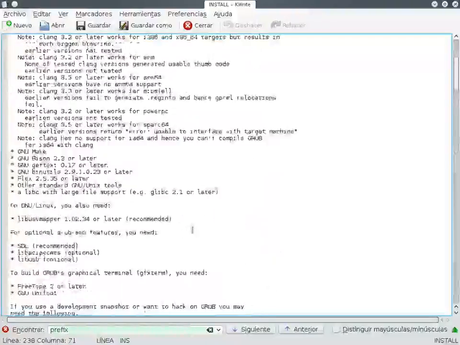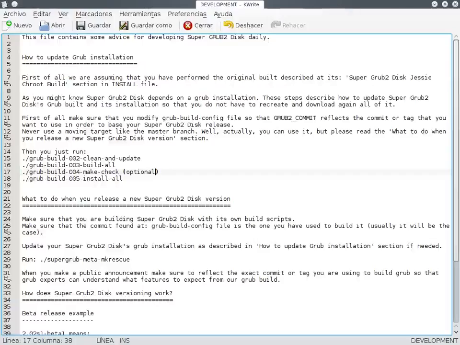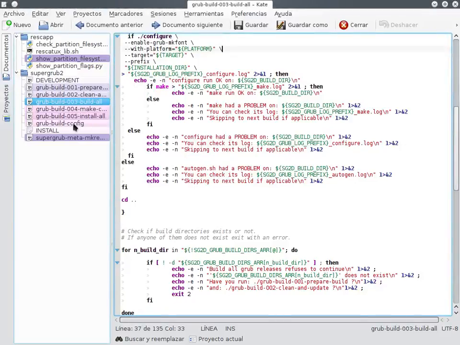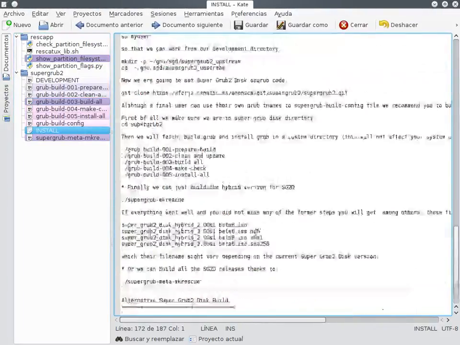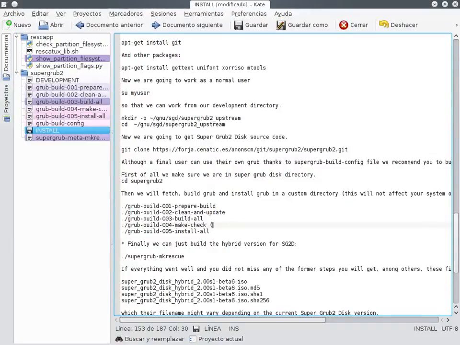So I'm going to wait a moment. This is the install from. I want the install from myself. Super Grub, so this is going to be optional.